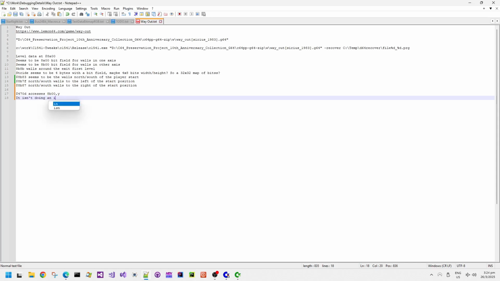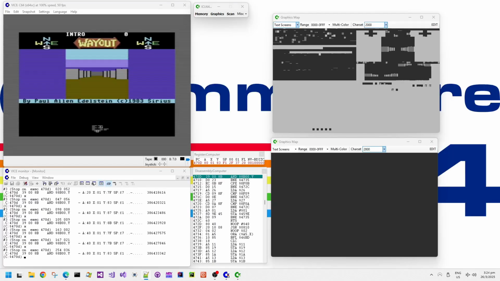So it's not doing the render straight away as it's accessing that. It seemed to be doing a whole bunch of accesses for the whole bit field, for the whole map data, and then doing the render somewhere else, because the breakpoint wasn't incrementally rendering stuff to the character set. The character set just rendered all in one great big jump.